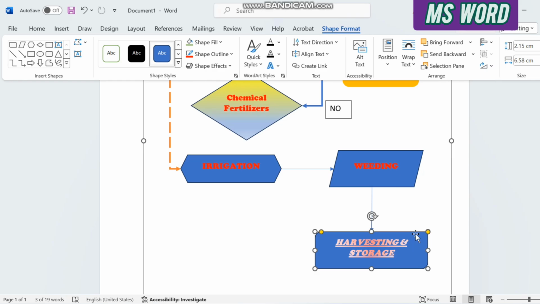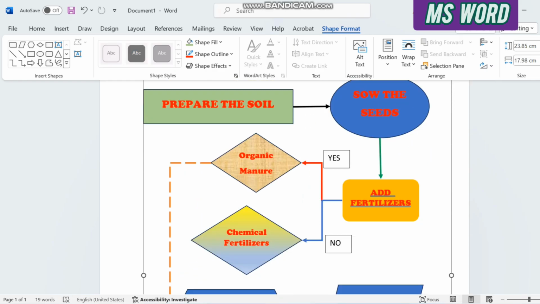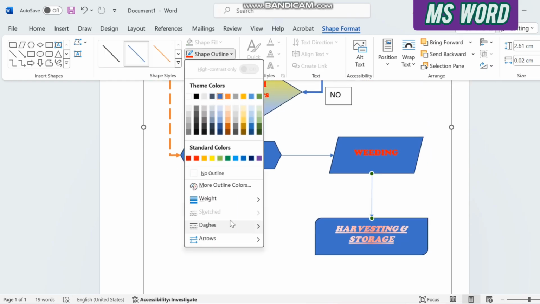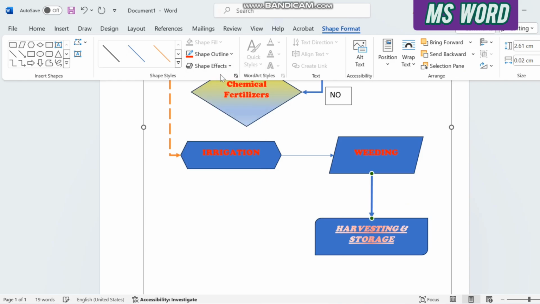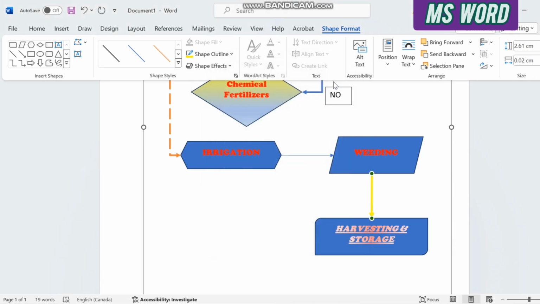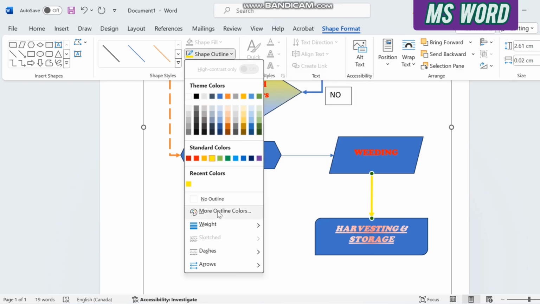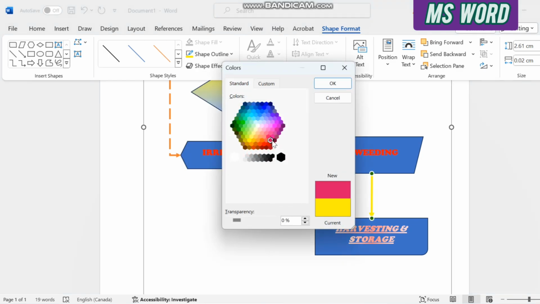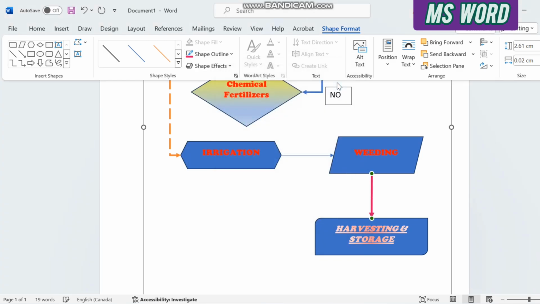Okay. So guys, we have created the flowchart here, and you can see it looks cool. Let's increase the thickness. Let's get the more thickness. You can also change the colors from this more outline colors option, and here you will see different types of colors in the standard and customs, and you can choose any of that. Let's go for this yellow color. Let's click on OK, and it will change the color to yellow. It's not looking cool, so let's change some different color here so that it can make at least a contrast here. Here we go. Now we can go for this shape. You can choose any of that.